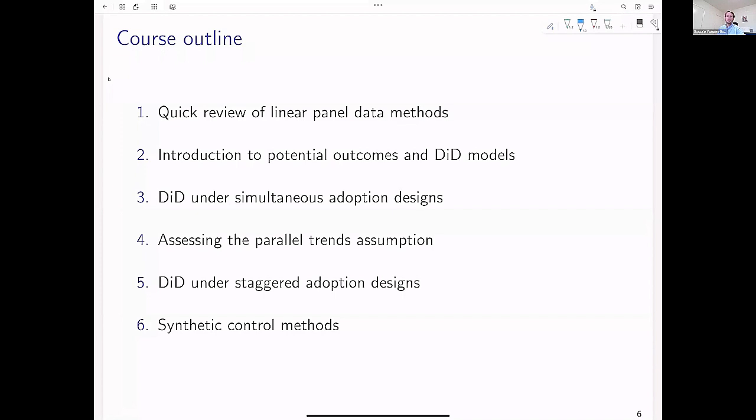But the point in number 4 is that this is an assumption that is absolutely crucial to interpret our estimates as causal effects, but also that we cannot test. So what can we do in practice to make the case for it? You may think that when you write a diff-in-diff, or actually any type of paper based on any type of causal inference tool, you are kind of like a lawyer that has to make a case to a jury and convince that jury that what you're doing makes sense, so that your estimates are good measures of this treatment effect. So in part 4 of the class, we're going to discuss several strategies to convince the reader that your diff-in-diff works.